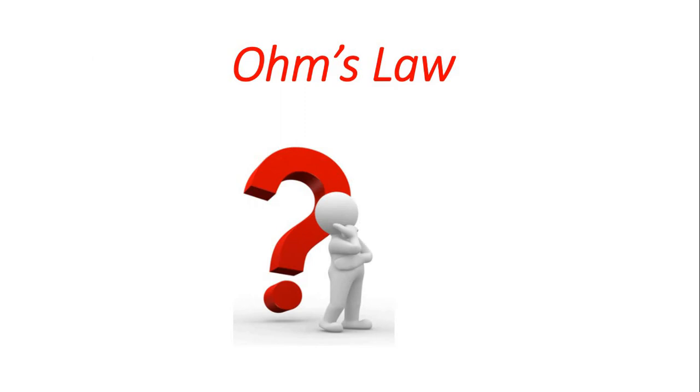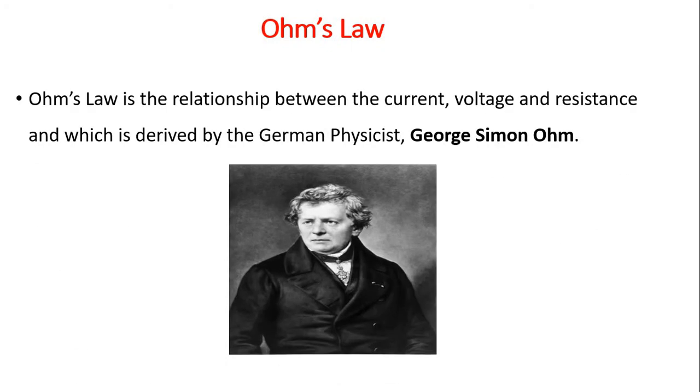Basically, in books we have studied this law, but we don't really understand what the use of this law is or what the law is stating. So today we will see in depth what Ohm's law actually means. This law is the relationship between the current, voltage and the resistance for a given circuit. So what does this mean? Current, voltage and resistance are quantities which are interrelated with each other.